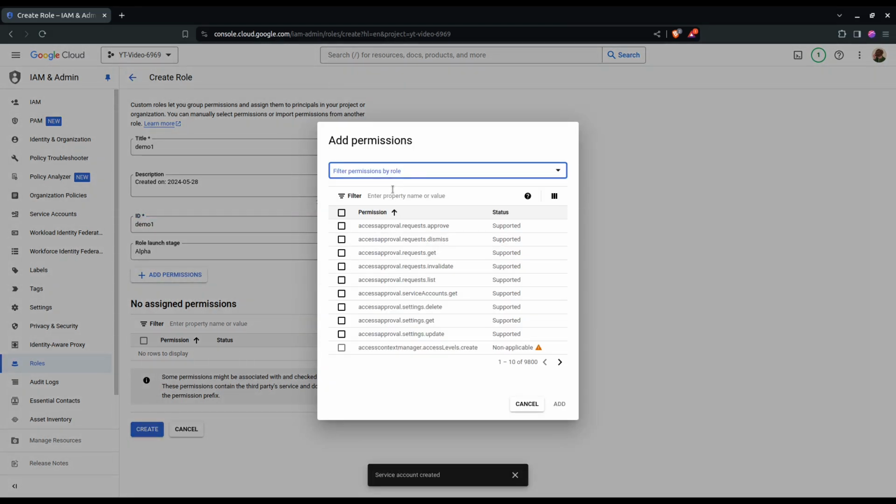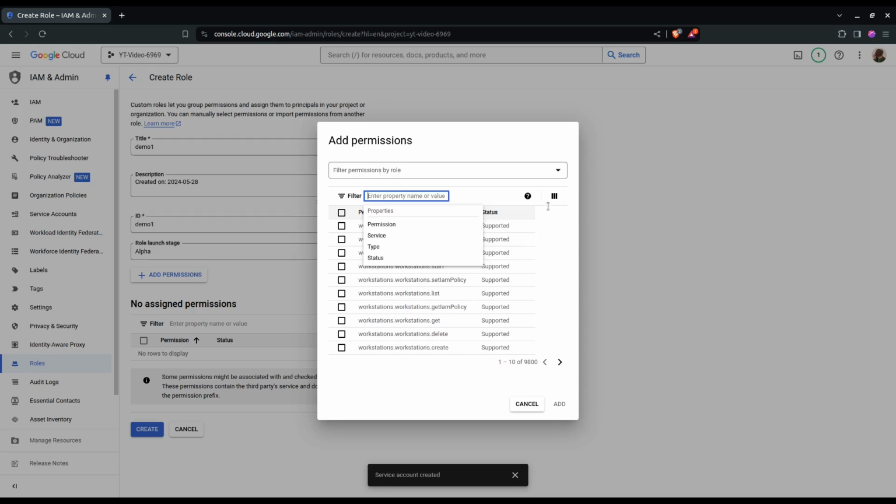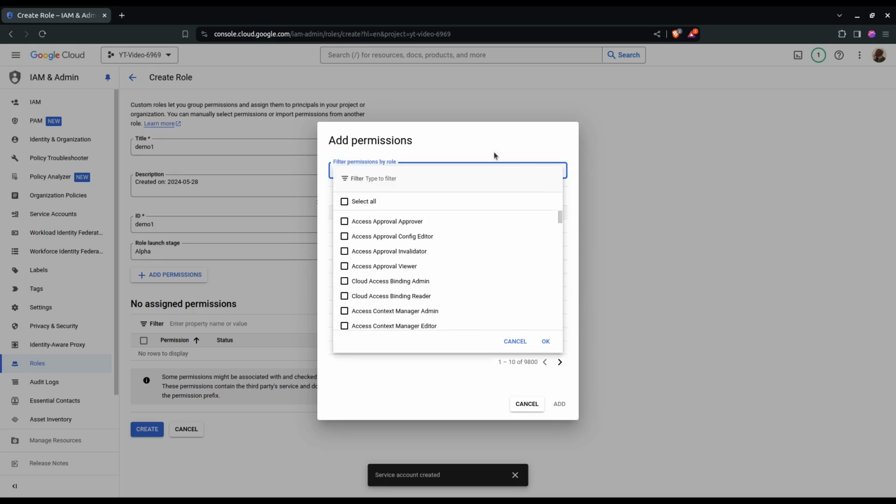Then what we will do is cloud storage. Is there any policy related to storage? Nope. Okay, no worries. We'll click over here.